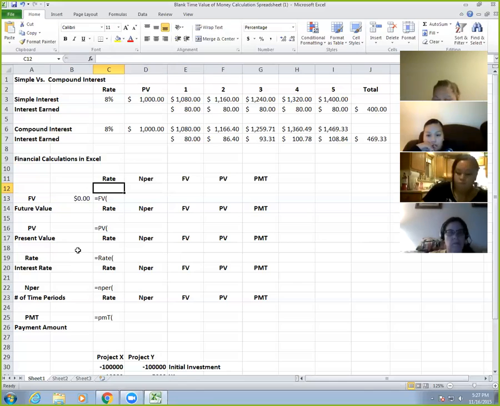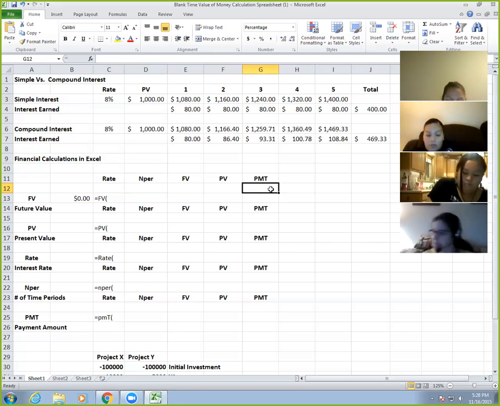You plan to save $500 a month for the next, gosh, I wish I was doing that, $500 a month for the next 20 years for retirement. If your average rate of return is 6%, how much money will you have for retirement? All right, so where do I put 500 bucks in this equation? In any of these 5 cells here, rate, N per, FV, PV or payment? Payment. Payment, I agree.